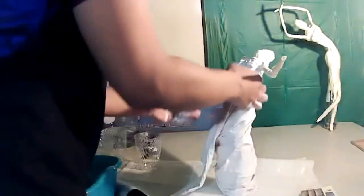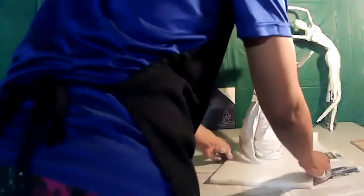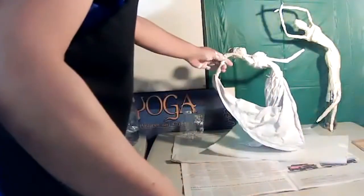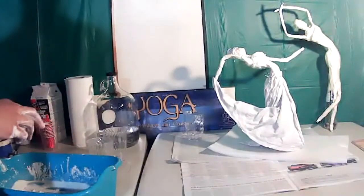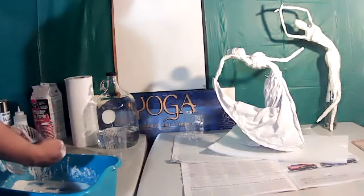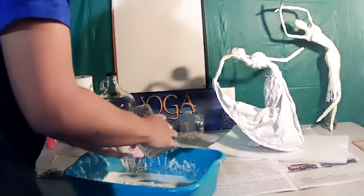All right, so I'm sitting her down, and I'm moving all of that to the side. And I'm going to get a little bit more cold water. I'm going to rinse my hands over this bucket, but also mix this plaster of Paris just a little bit.